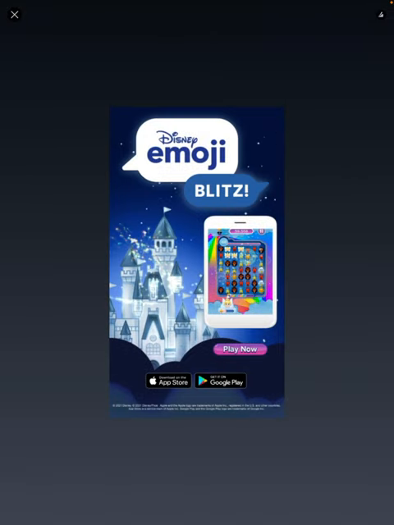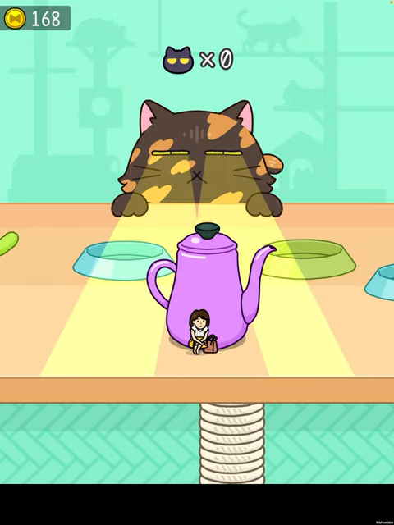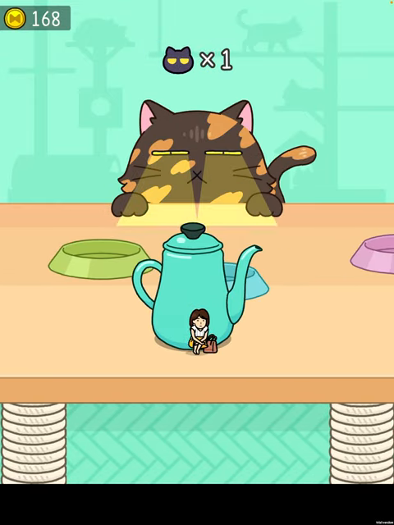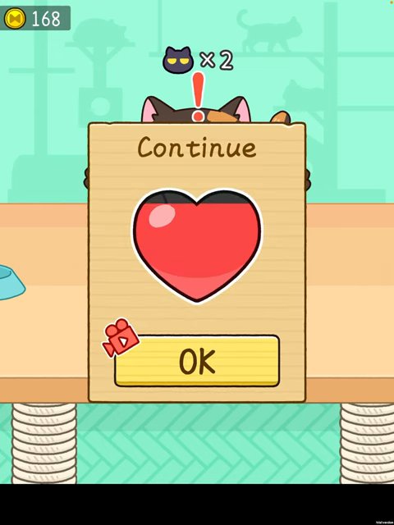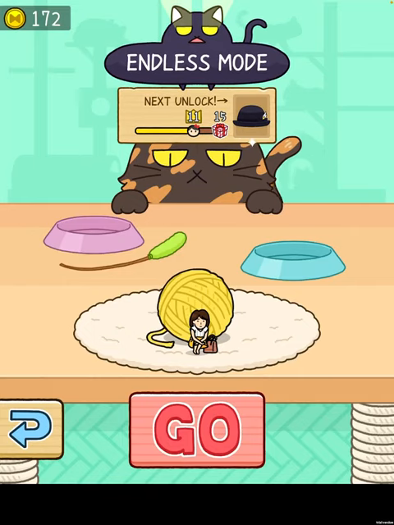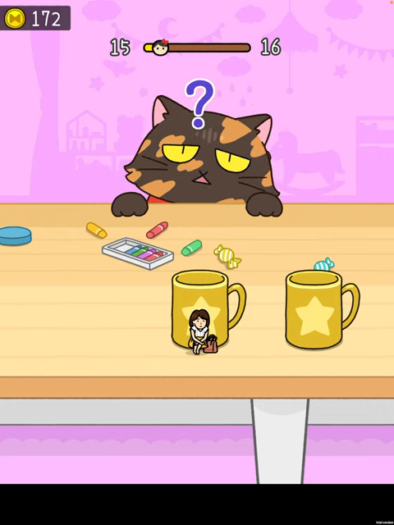Actually, look, I would recommend this game because it does not have as many ads as you would think. This game barely ever has ads. So basically, when the cat's looking, you have to hide behind the objects, as you can tell. I don't know what the hype is about this game. There's nothing really that interesting for me, unless the games get better and longer.